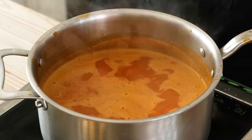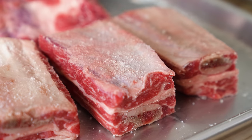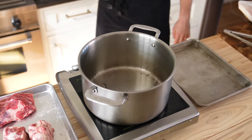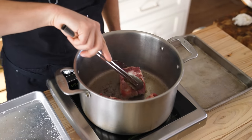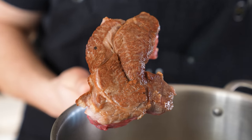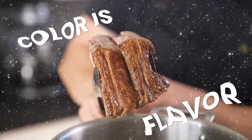First: birria miso ramen. All ramen is only as good as its broth. You need one pound of boneless chuck roast, three large short ribs bone-in, and one pound of oxtail. Heat a large 7–8 quart pot over medium-high with just enough oil to coat the bottom. Pat your meat dry, season generously with salt and pepper, then sear in batches for two to three minutes per side until each piece is browned beautifully from edge to edge.